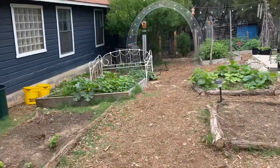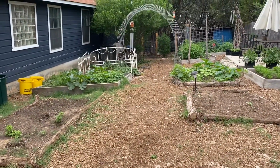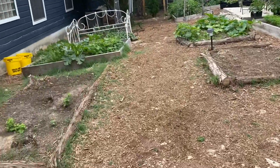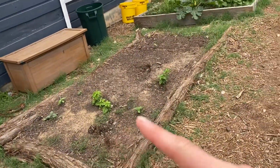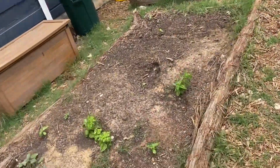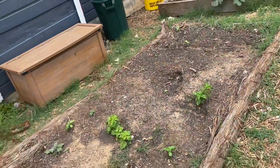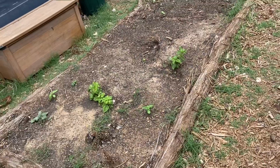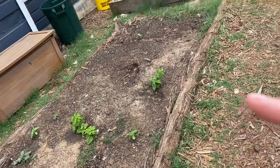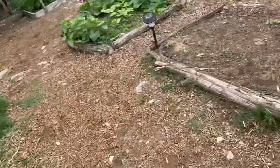Okay, this is the expanded Yarden that we built last year. I have new wood chips that I need to bring out just to kind of make it fluffy and new again. In this first bed, we're gonna make it an herb garden, and my dog came and dug all in it. As you can see the big hole in the middle, and he dug half of them up. So I'm kind of late on starting some, so I think I'm just gonna go to the local nursery and get a bunch of different herbs and just fill this bed up while I still have time.